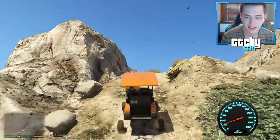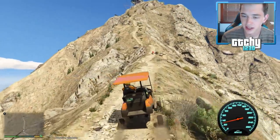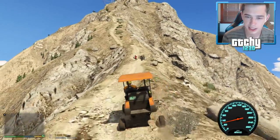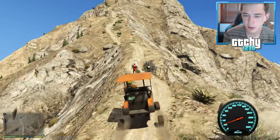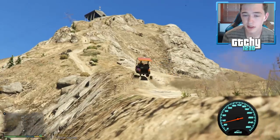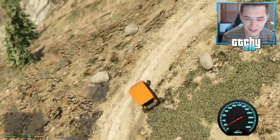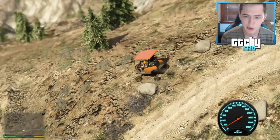Alright, almost getting to the top of Mount Chiliad. I feel like this is the first golf cart that has ever made it to the top of Mount Chiliad, at least in my save file. I'm sure somewhere else somebody has done it, but in my personal history of playing Grand Theft Auto, I don't think I've ever gotten a golf cart to the top of Mount Chiliad. This is a first for me.